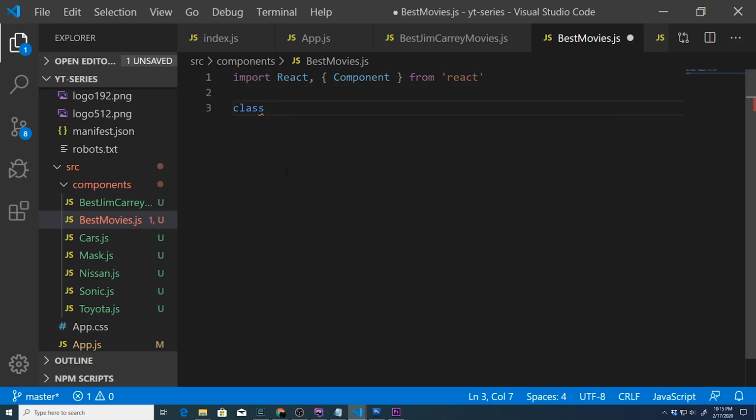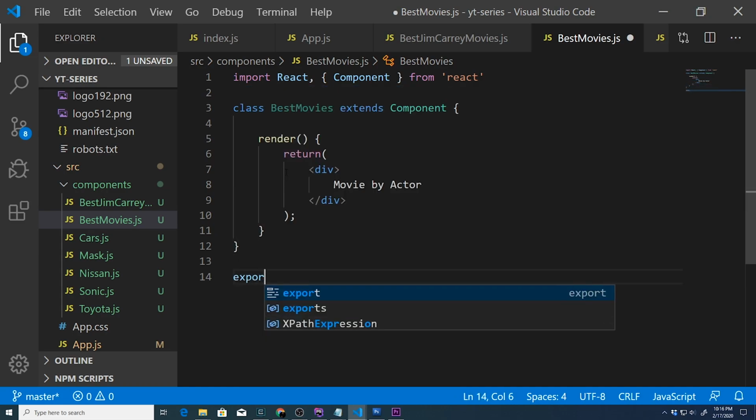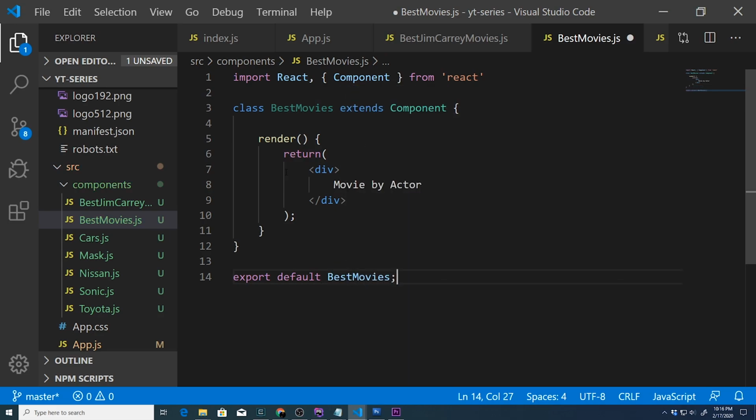This is a class-based component that we're going to call BestMovies, and it's going to extend Component. We're going to create our render method, and it's going to return a React element. So for the time being, we'll just say movie by actor, and we're going to export default BestMovies.